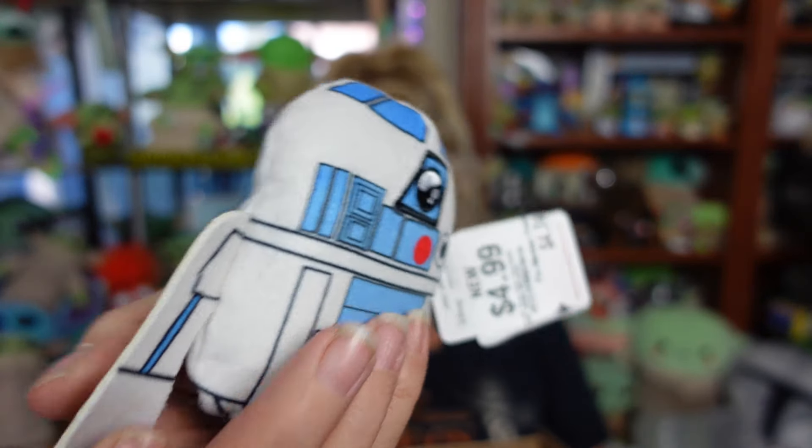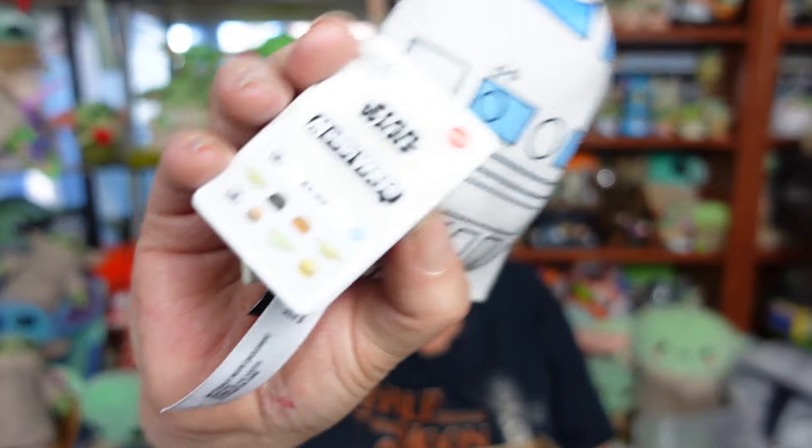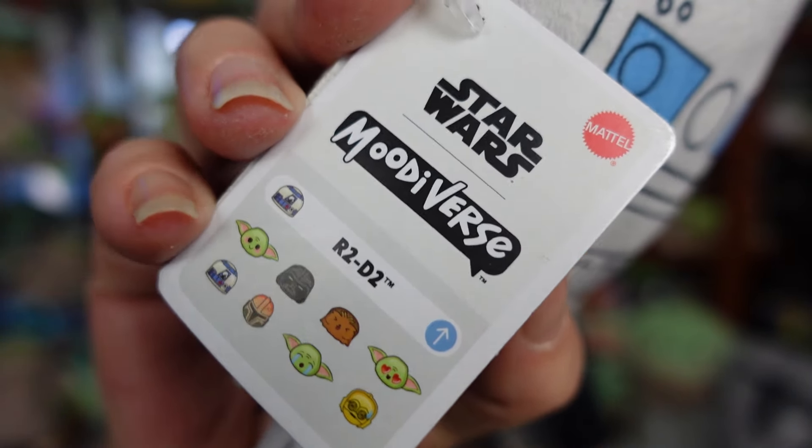So let's see what other five we get. Hopefully I did not get another one of these. Let's reach in and see what Moodyverse plush we got. I'm not going to look — I'm going to hold it up high. I'm not going to let you guys look either. We're going to reach in. And the first one I got is the R2! He's cute. He's like a little tiny pillowy R2. And then his legs aren't plush — they're like that thick, felt-y material. So they could have done a little bit better with the legs on these. But the back of him is a lot better than the back of Grogu. And his tag is a little bit different than the Grogu one I got at Walmart, so it does have a few different ones on there. Adorable.